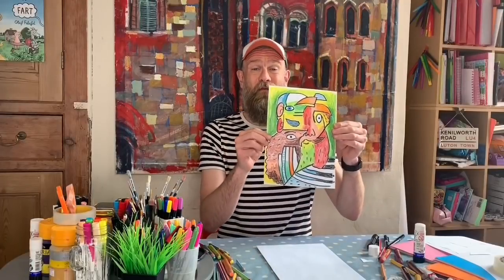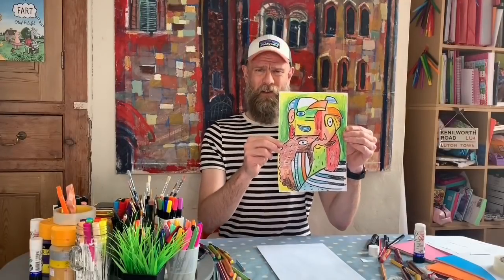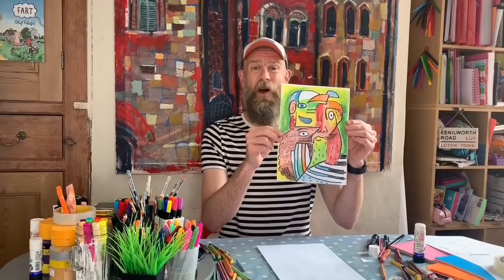And there you go, your very own Pablo Picasso inspired cubist self-portrait. I would love to see yours.